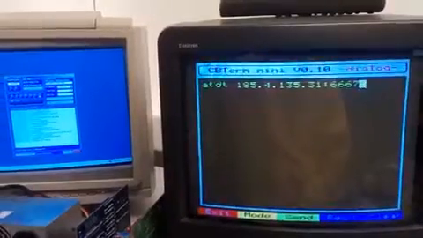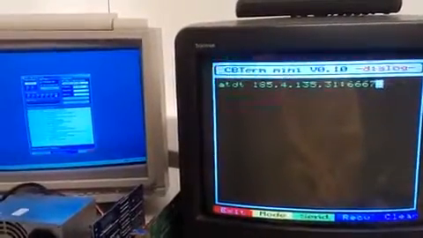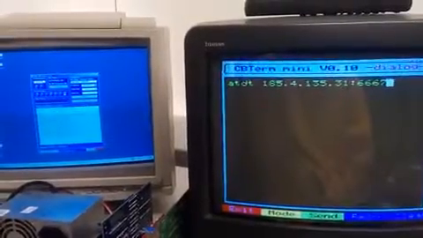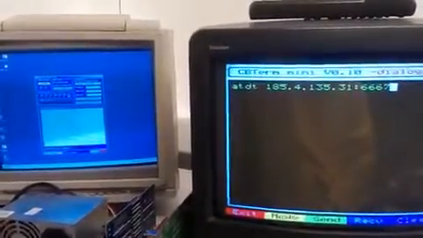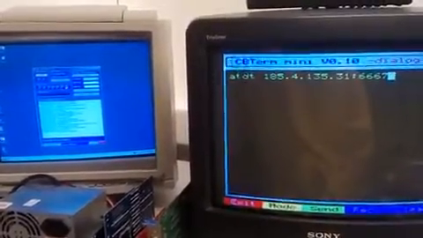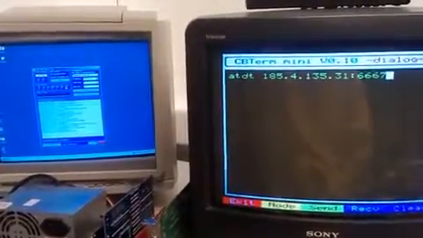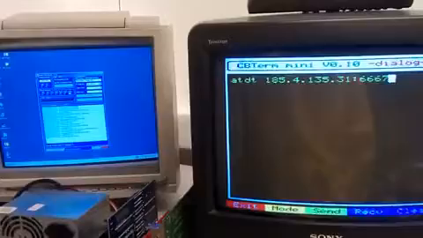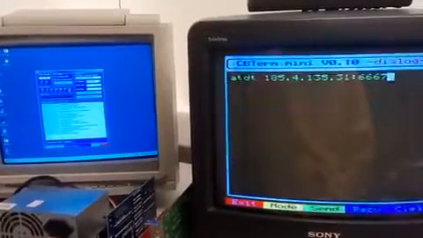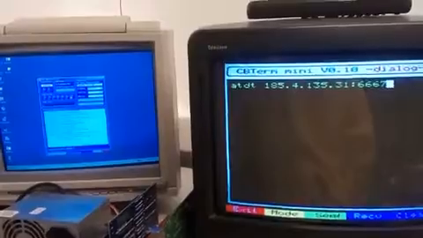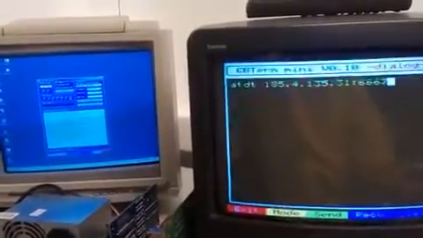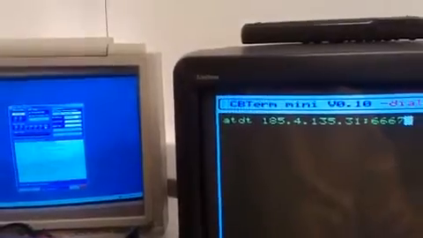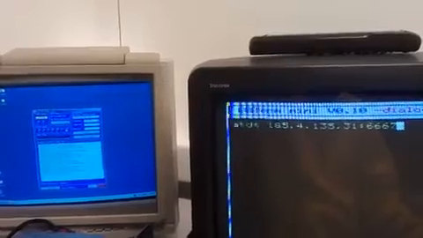Hey, hello everyone. In this video I'm going to show you how to connect your CB2 micro on an IRC server. The CB2 micro doesn't have a network card to handle the protocols needed for this. So we're going to use a computer nearby with appropriate software to handle the internet connectivity, and we're going to use our CB2 micro as a terminal for this.